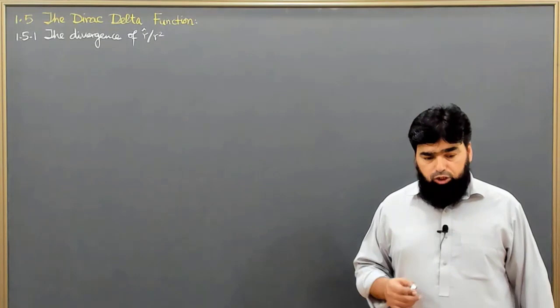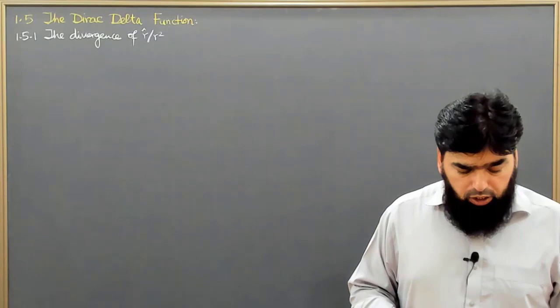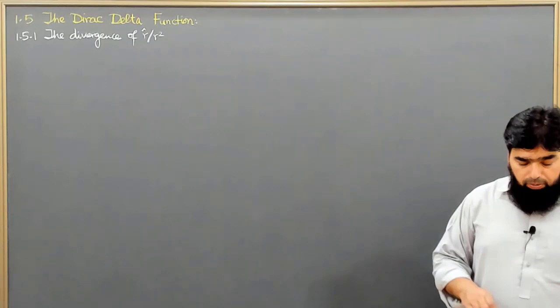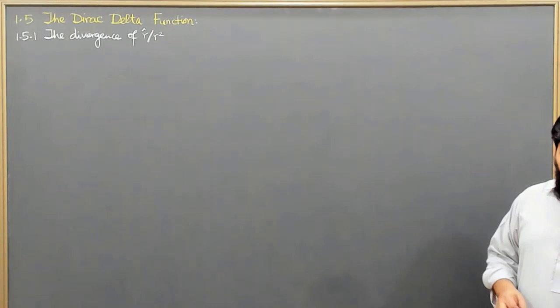It is just like, for example, I am walking on this floor and one of the tiles is missing here. If I put my step over there, then I will go down. It's a kind of singularity in a function. But if I put something over it and I go, then I will not feel that missing tile. And that's the role of the Dirac delta function in this calculation.